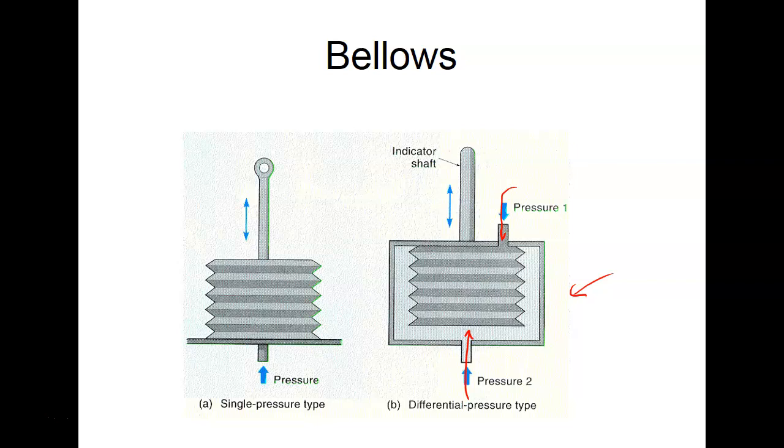So this guy can measure a vacuum, and it could also measure a pressure. So a pressure would cause it to do what? Expand. A vacuum would cause it to contract. And this is just the sensing element. We'd have to combine that with something, right? You understand? To get an electronic sensor.